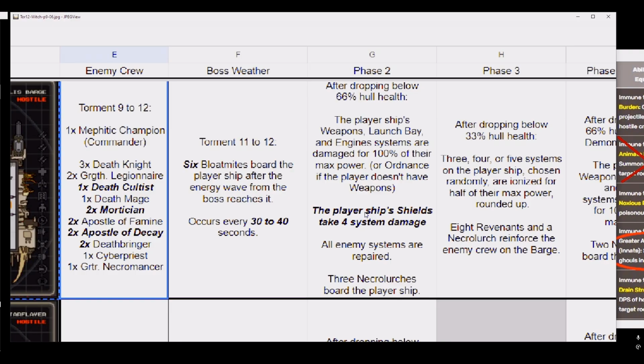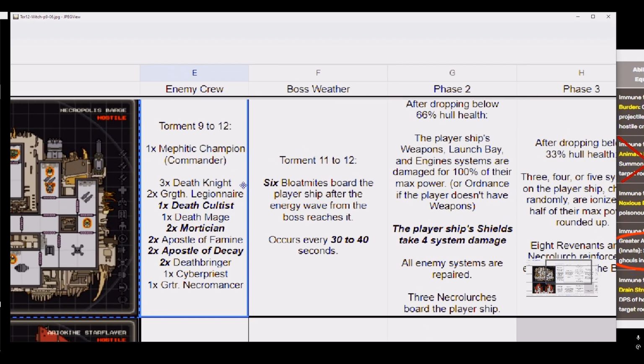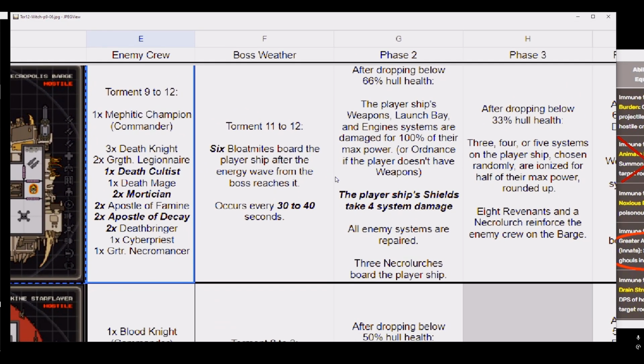And the enemy systems will be repaired, but their shields will not be up yet. Even though their shields are up, it's going to take time for the shields to recharge. So you're also going to be in a race to get your weapon systems going to take out the shields as quickly as possible, either with your weapons before it gets to level 4, or you're going to need to try and board the ship again after you've dealt with the Bloatmites that have gotten on your ship. So this is probably the most crucial section you need to survive and prepare for, because you need to be able to survive the Bloatmite invasion, and if there are any Psykers left on the enemy ship, survive when they send their summons and spells at you.